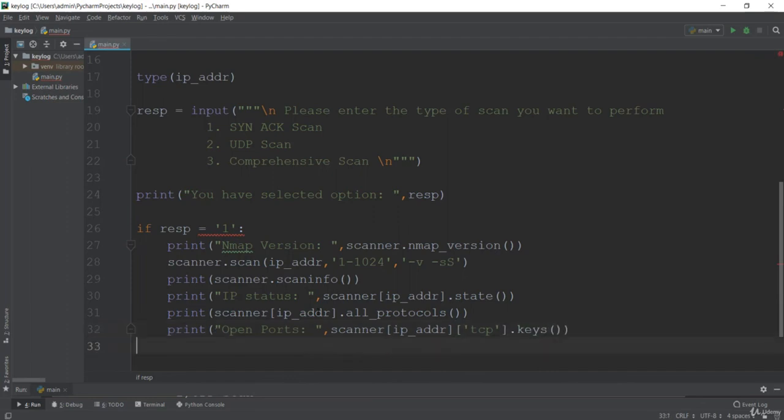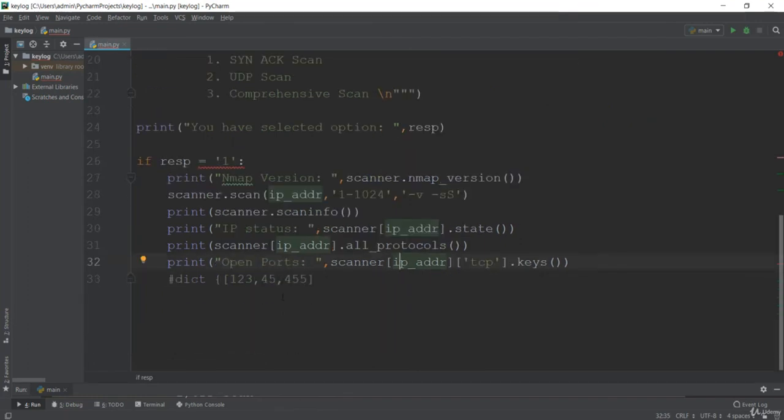What this result is, basically this last statement will give us the dictionary, and the dictionary will be in the form of the port number. So we'll get the number of ports that are open. That can be something like the dictionary, which will be in the form of 123 or 55. Any port that is open will be the result of this statement. So this is pretty much our first scanning, which is our TCP scan. We have completed our TCP scan over here.